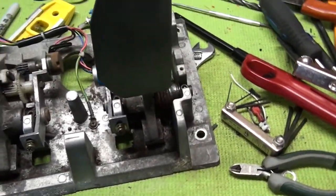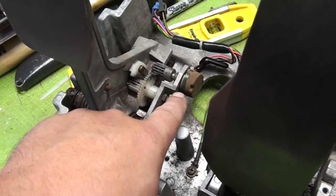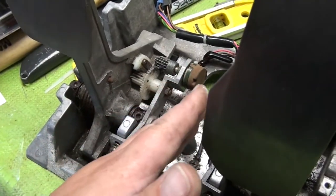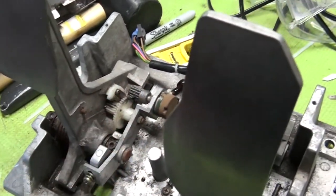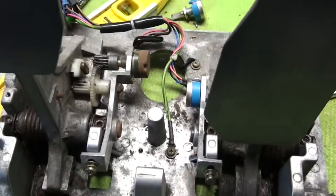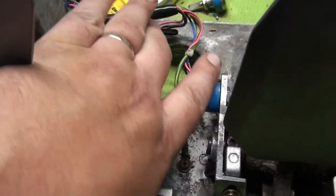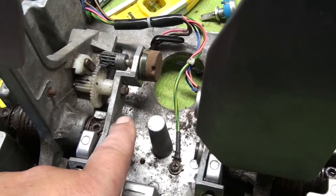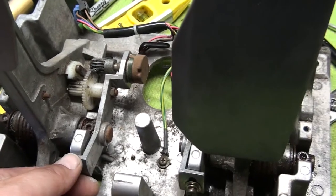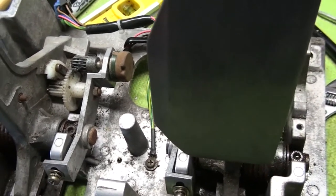And so what we're going to do first is try to get this off of here so we can get the potentiometer off and then clean up this gear work here. So what we're going to need to do is remove this screw here, and this whole assembly should slide right out. But as you can see, it's rusted on there pretty good. So we're going to have to hit it with some oil and stuff and see if we can just force it off or slowly but surely take it off.